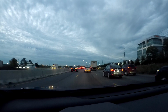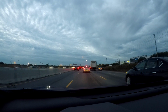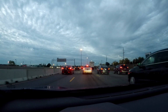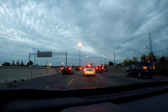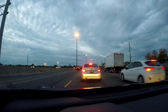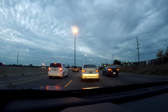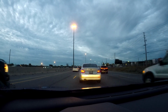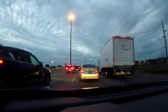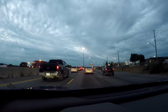Keep in mind, we're only like 4 or 5 hours away from Detroit, assuming there's no heavy traffic. Oh yeah, it's really slowing down. Google Maps isn't even reflecting it. It's showing a little bit of slowdown on Google Maps, but not this slow. Unless an accident just happened. Oh yeah, we're almost having to stop completely. It looks like it's pretty short because I already see a bunch of cars moving pretty fast up ahead. Not in the left lane, though.